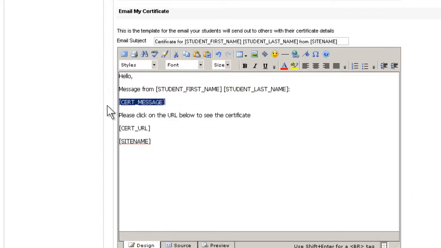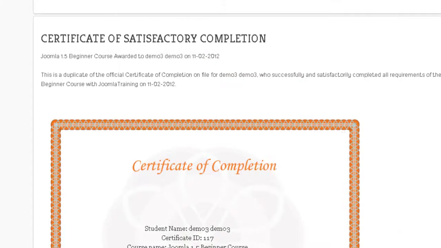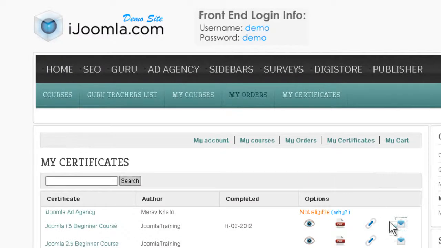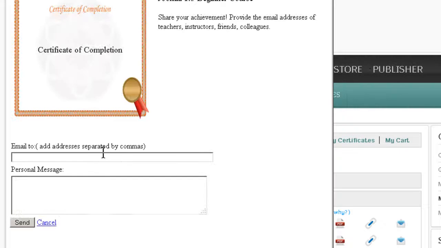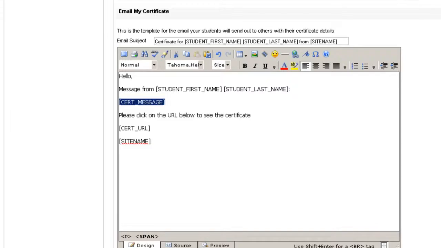The cert message is the message that they entered here in the message box right here. So all the content will be shown in this variable. And the rest, you can see there's the certificate URL, and pretty much whatever you want you can put here. But this is the email the other person will get when they use that feature.